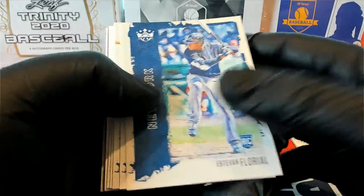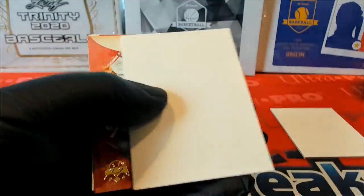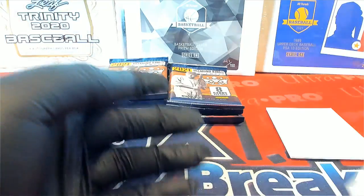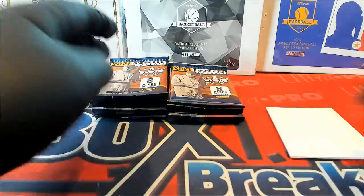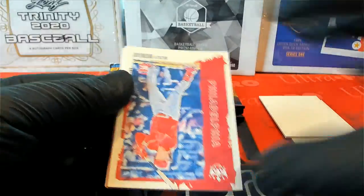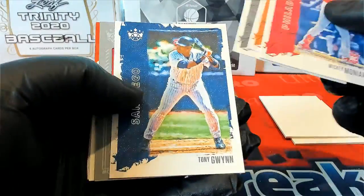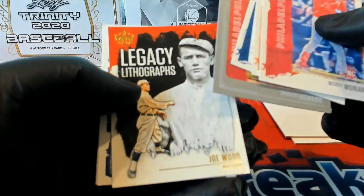Let's see one of these cuts, huh? Florio, Walter Johnson. Let's see one of these cuts over there. Rendon. Spencer Howard, all right. Joe Wood.